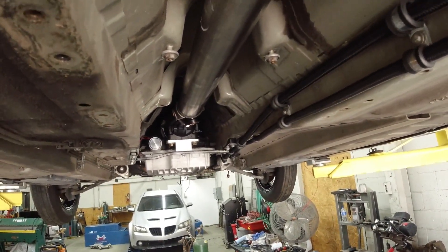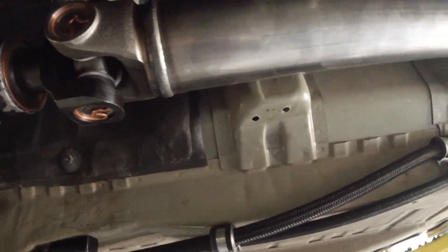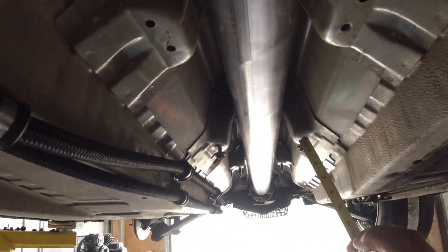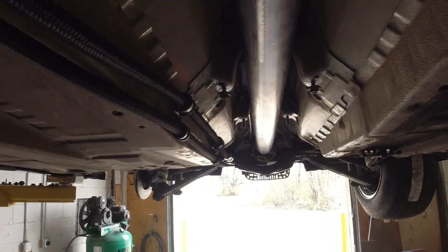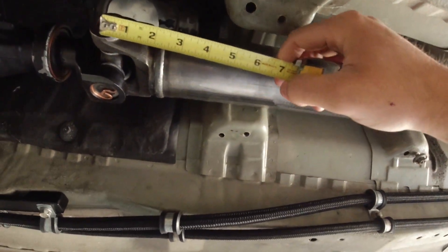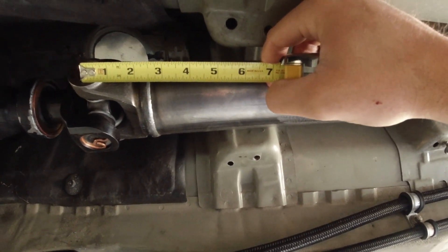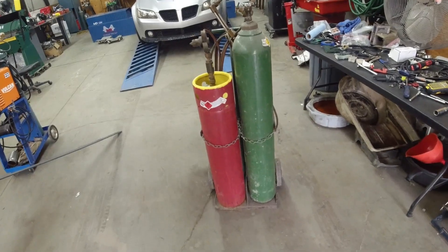For our next little thing to make, we're going to work on the drive shaft loop. I'm going to use this piece here — not sure what it was originally, but this one down here was the carrier bearing because it had a two-piece drive shaft. The rules say the loop is supposed to be within six inches of the U-joint, so we're perfect to use this thing here. We're going to use a little bit of liquid wrench and that vise, and another thing you're supposed to use is two-inch by quarter-inch steel to go around the drive shaft.